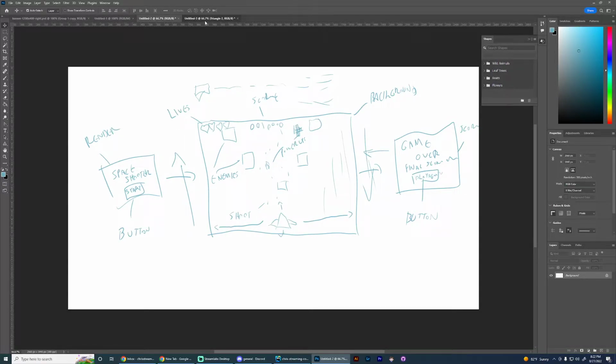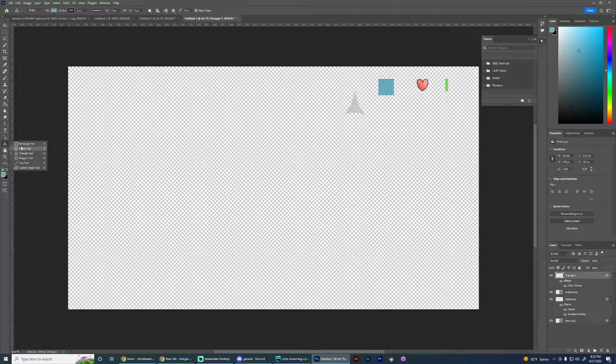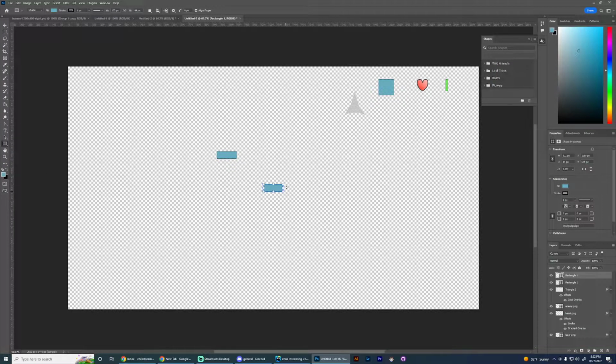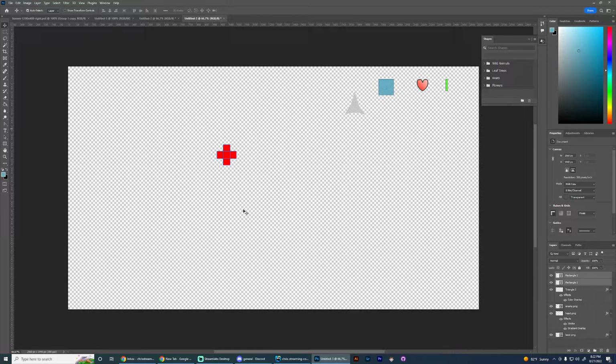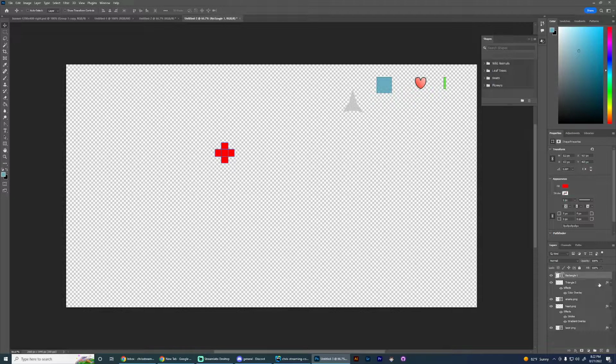Let's do a quick health power up. Over one another. Take that. Okay. Stroke. Just fill that. And we're going to merge those together. Okay, so that's the health power up, and that's probably a little too big, so let's shrink it down just a smidgen. About there, maybe.